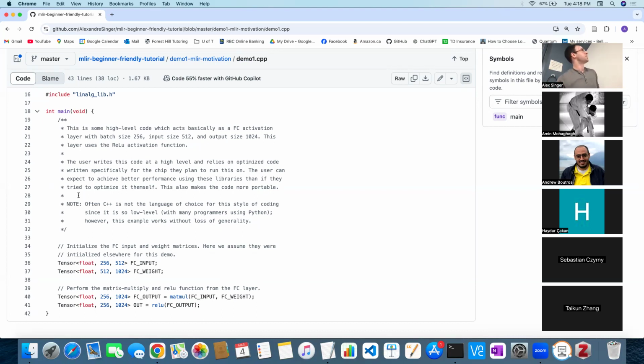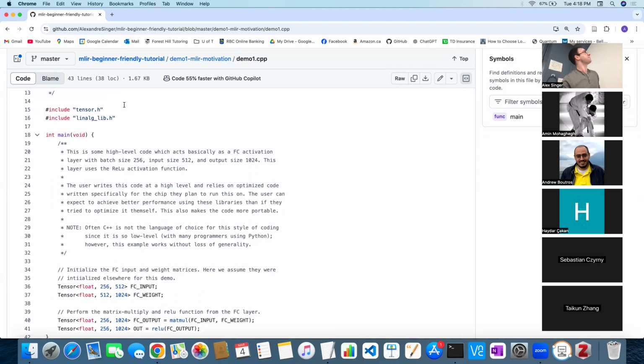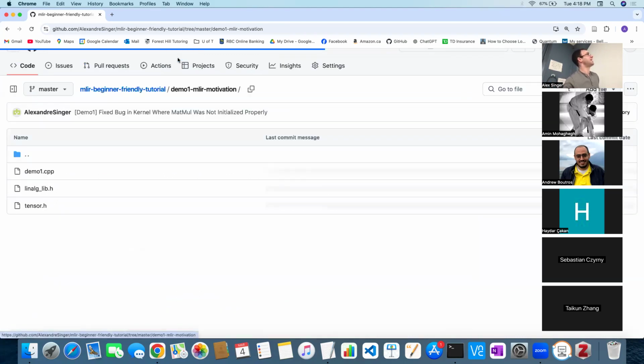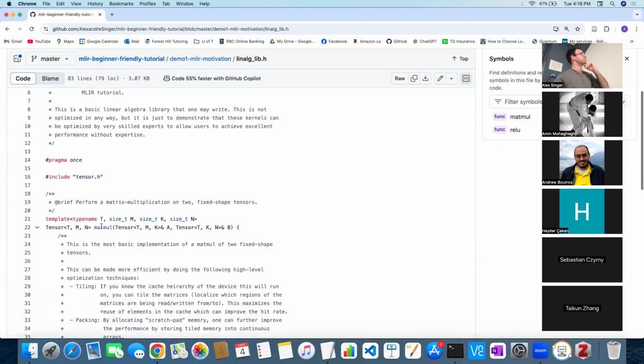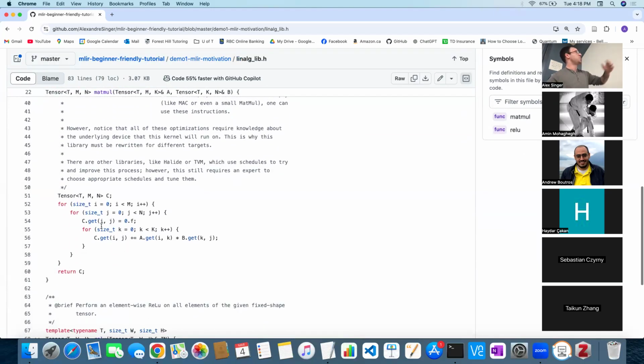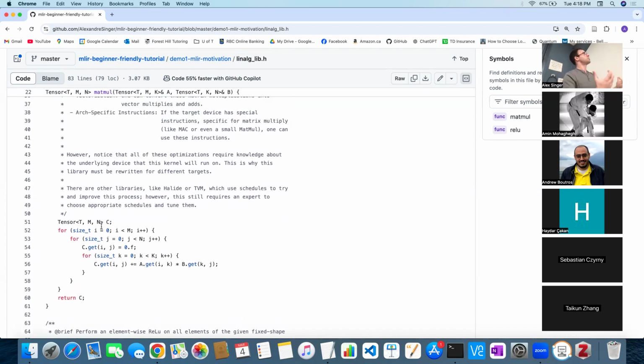Because here's the problem. Making a new library for every single architecture you're ever going to hit is really challenging. And also, there are other problems with this approach in that we have to do all these optimizations. But for each architecture, if you're a CPU, tiling is always a good idea. The only thing that changes is the tile size, which depends on the size of your cache. So it would be nice if there was some way of streamlining this process.